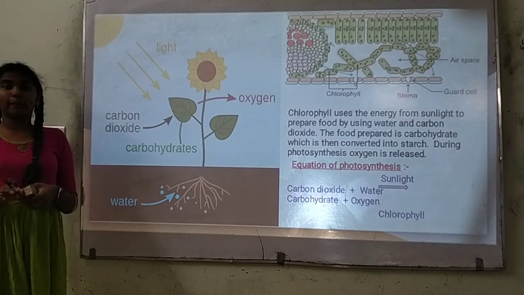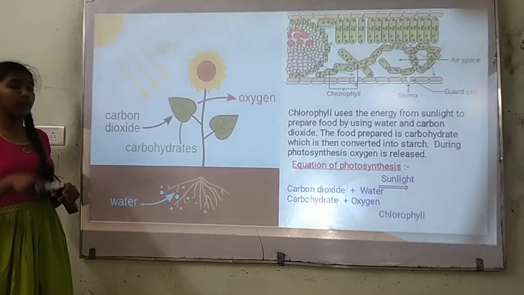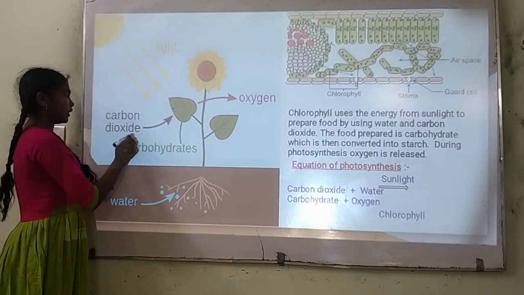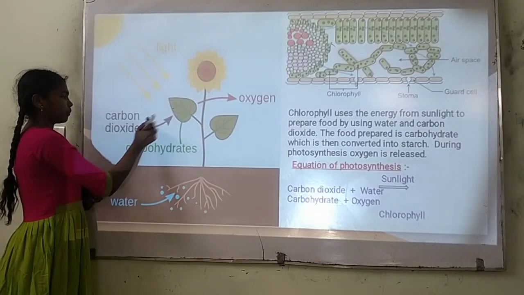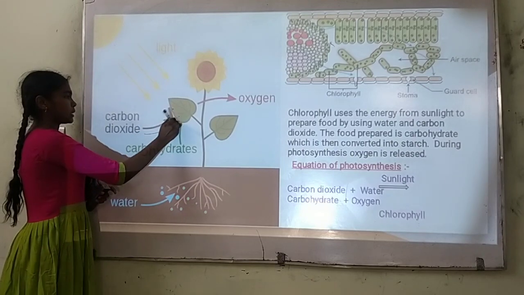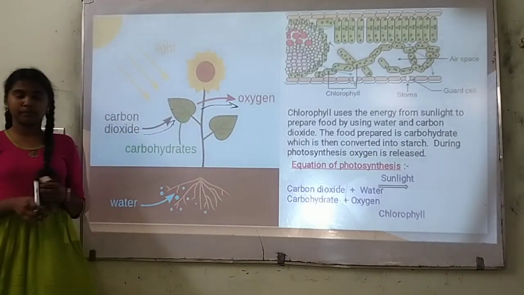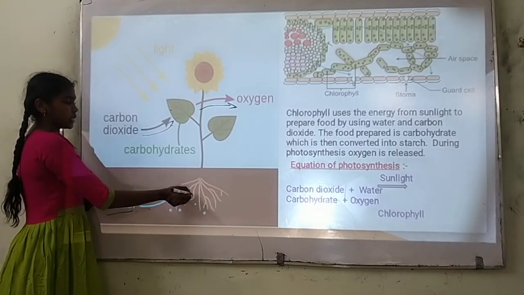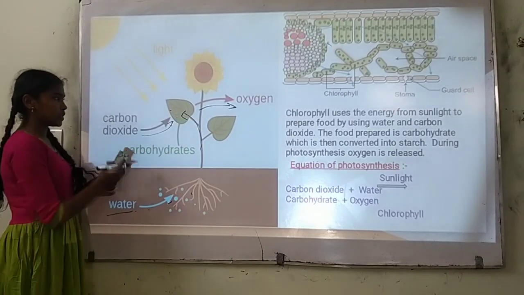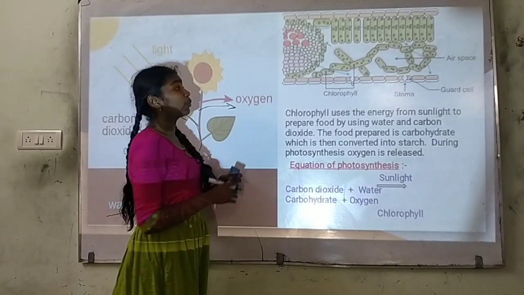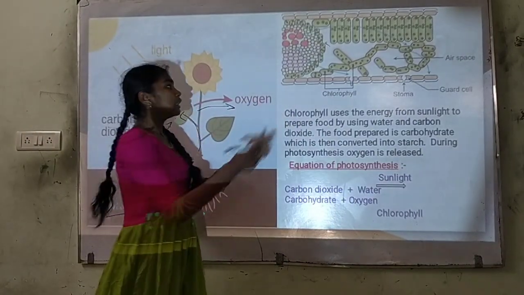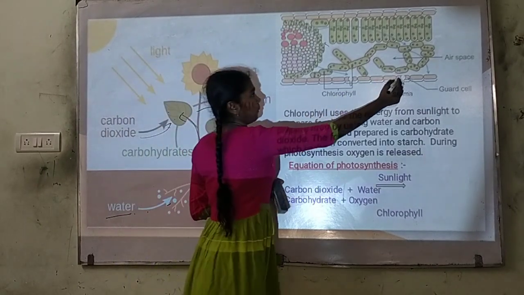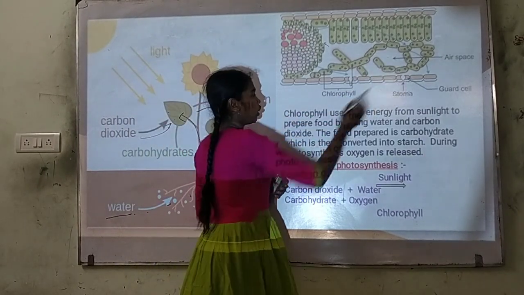By this image, you will be able to understand the concept of photosynthesis clearly. The sunlight is absorbed by the leaves and in this process the leaves absorb carbon dioxide and release oxygen for our respiration. The roots absorb the water and minerals and transport them to the leaves. And in this image, you will see a clear view of the leaf. These small green pigments are known as chlorophyll, and here are the stomata, air spaces and guard cells.